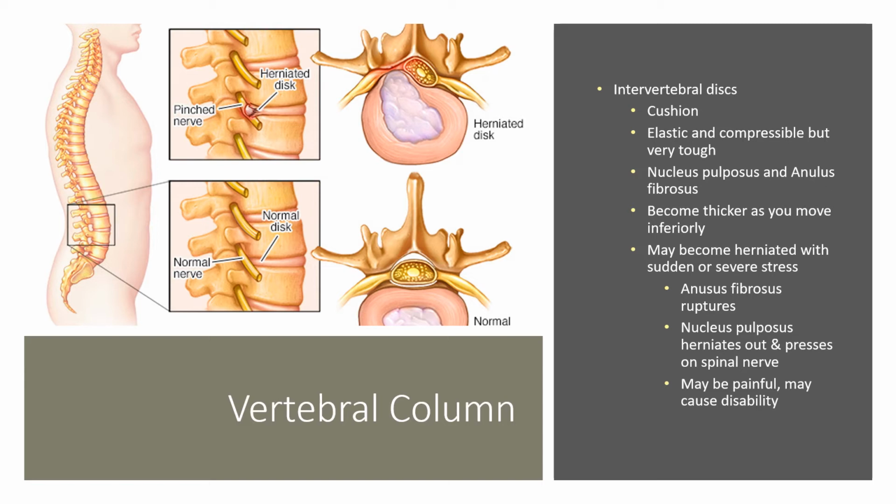In between the bodies of your vertebrae, you have intervertebral discs. So take a look at the spine over here. You would find your ALL, anterior longitudinal ligament, covering the anterior part of the bodies of your vertebrae. You would find the posterior longitudinal ligament on the back of the bodies of the vertebrae on the inside of that vertebral column. Ligamentum flavum, and I'm going to draw this like one long line instead of a million short ones, would be right behind that on the back, the posterior aspect of the vertebral canal.